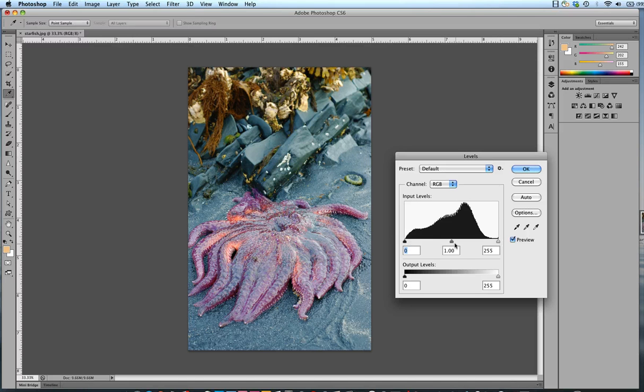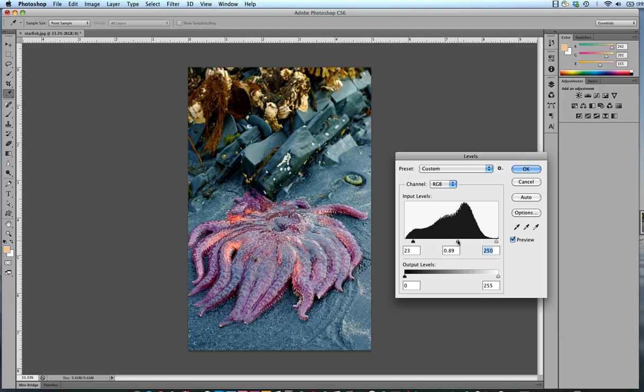So if I adjust, there's 3 different little triangles on the sliders, and the black one on the left pumps up the shadows. If I move it to the right, then it pumps up the shadow in the image and adds a lot more contrast that way. And then if I bring down the little white slider, it brings out the highlights, which I think is a bit much. I'm just going to adjust that a little bit. The middle slider does something in between, kind of adjusts the overall image either towards the light, or increasing the darkness, or decreasing the darkness, whichever way you move it, increasing lightness and decreasing darkness.